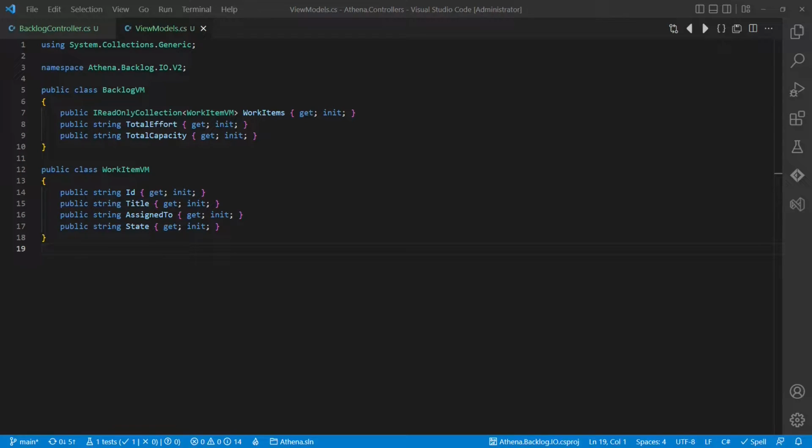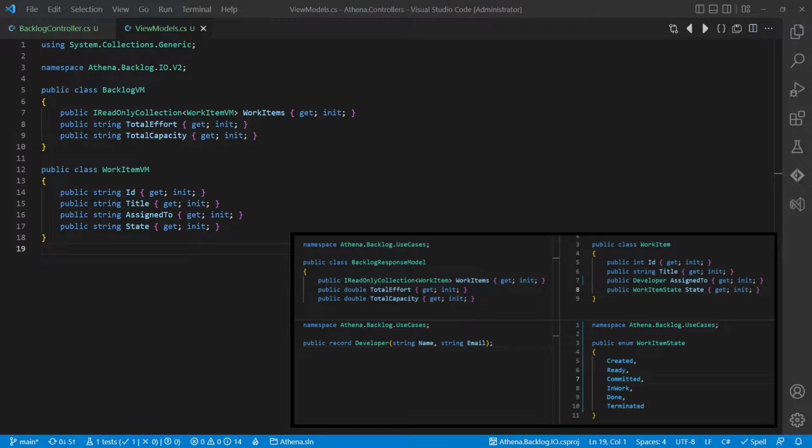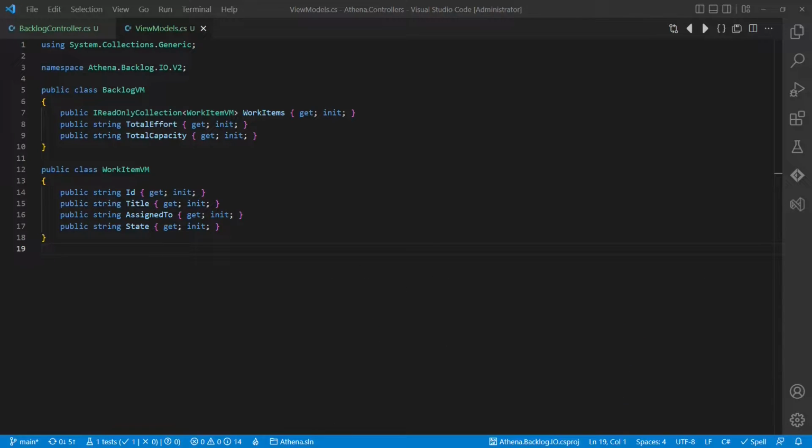For that, we introduce a ViewModel which defines an explicit contract to the UI. This contract would be optimized to be most convenient for the UI, to minimize the code needed to read and interpret the backend response. Such a design enables refactorings of the application logic and the domain model without directly impacting the UI. Of course, changes of the ViewModel would still break the UI, but such a change is a much more explicit decision, as the only purpose of the ViewModel is to serve as an API to the UI.